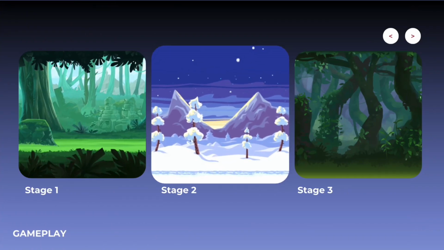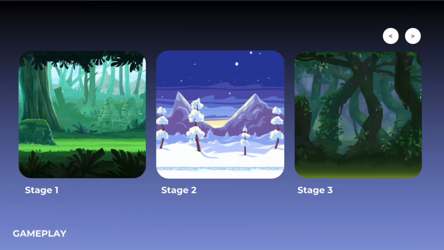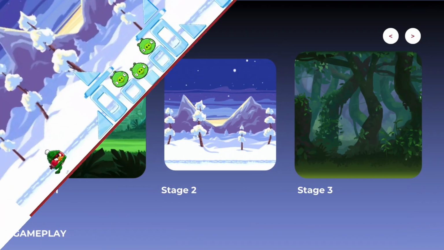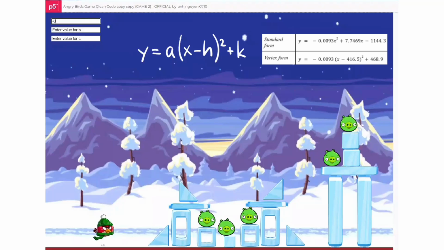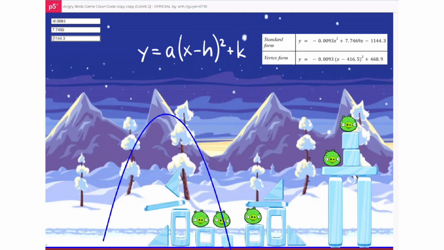It's now winter and there will be ice blocks as well as a small little bird shaking due to the cold weather. The design requirements in stage 2 is that neither birds nor pigs can be placed on the ground. However, the bird must hit multiple pigs with a multi-hit shot without hitting any obstacles. That's why we chose the vertex form, because we got to make sure that the bird's pathway is spacious, or in other words, its highest point is high enough.